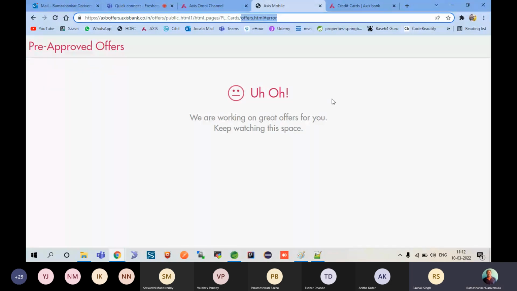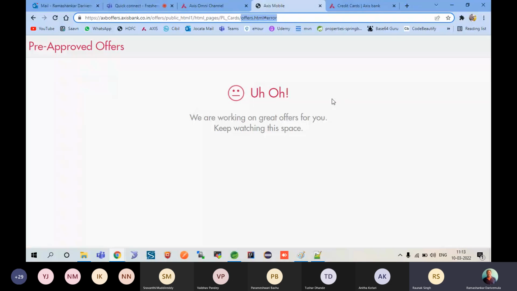So an error page contains such kind of information. Customers don't understand that's an error. So it is trying to get offers from the database for me. It received a null object, which resulted in a null pointer exception in the background. It cannot show the null pointer exception. I'm a Java developer. I know what is a null pointer exception. My mother, my father, my wife, my daughter, they don't know what is a null pointer exception. They'll simply say, hey, this app is giving error, don't use it. Well, you understand the importance of error pages, right?